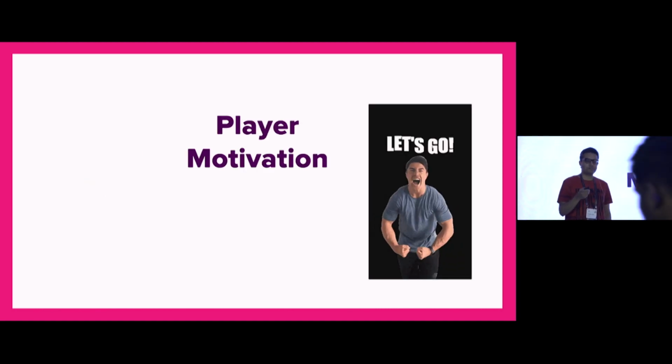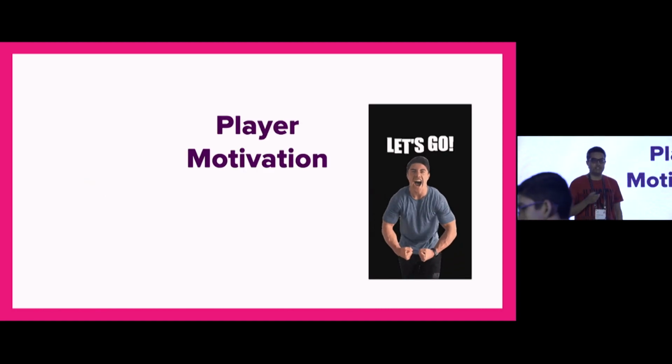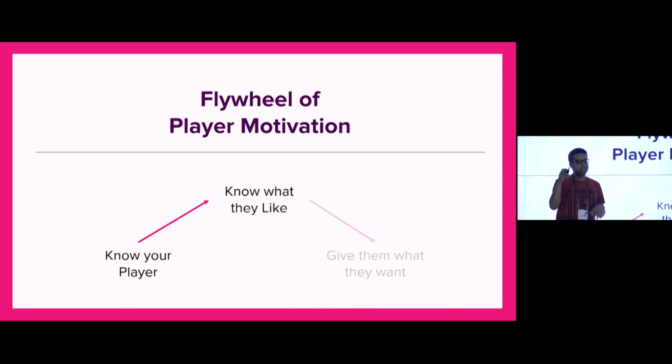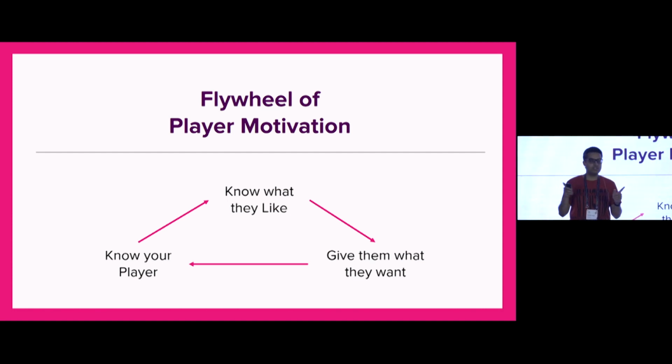First off, for player motivation, we call this the flywheel of player motivation. Knowing your player is the most key thing for any game, especially for a designer. So knowing your player, knowing what they like, and giving them what they want. But after you give them what they want, you have to know your player again because they're not going to be satisfied with what you've given them. They're always going to want more. So this is an endless loop that you always have to live by as a designer.